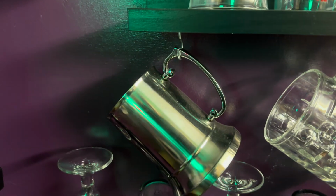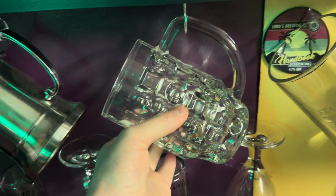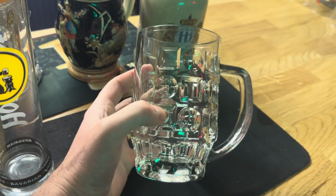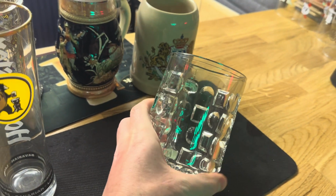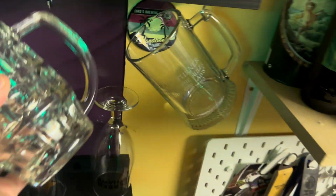Moving down, silver tankard or pewter tankard bought for me by my son. You've probably seen this a number of times on the channel. I don't know how old this is, there's no stamp or anything on it, but for a dimpled glass I love it because it's got squares and circles rather than just the dimples, and they really do go in, but you've got this big blank space. So again, it's probably some sort of promotion glass where companies could have put their logos etc on it.